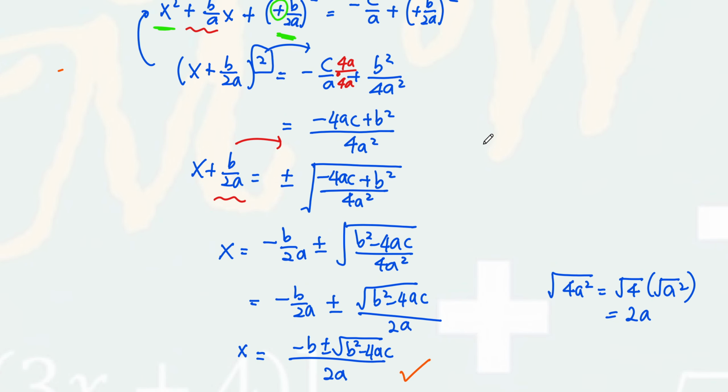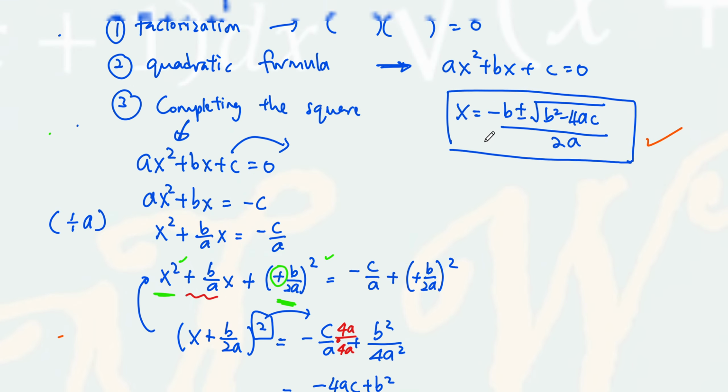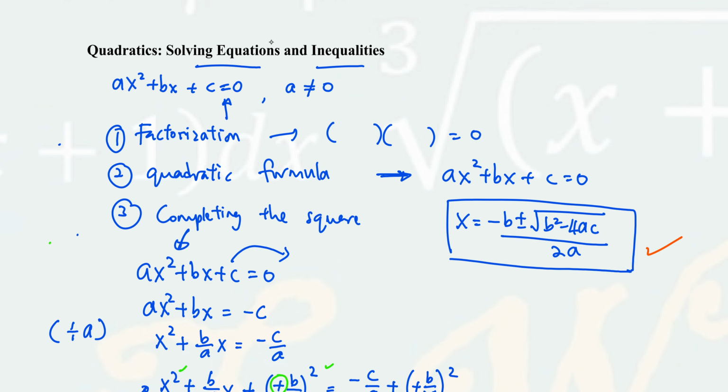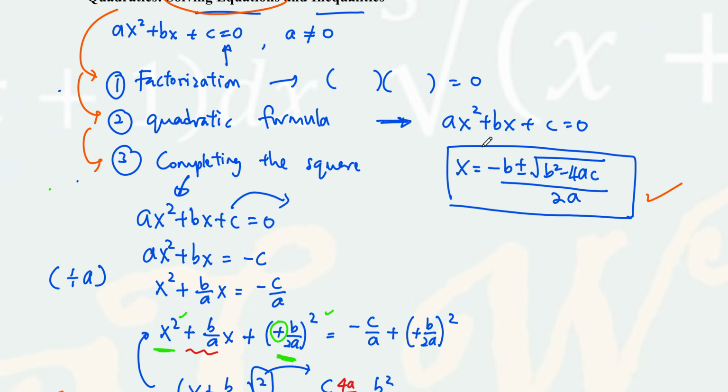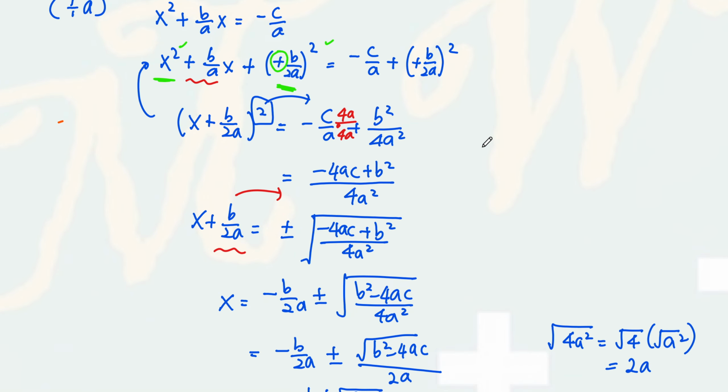So it depends on the question whether you need to solve using the quadratic formula or just using completing the square. Both end up with the same formula. Alright, so basically these are the three methods for us to solve a quadratic equation. Okay, so let's move on to the question.